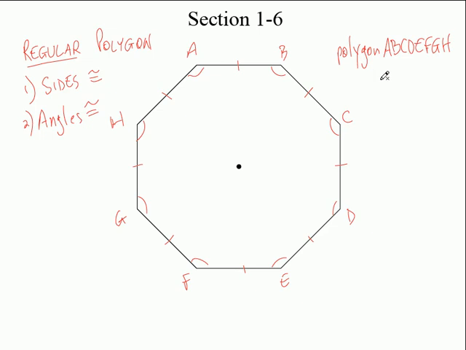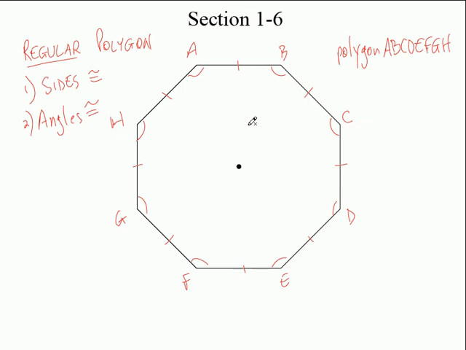Now, of course, if it was a 3-sided polygon, or 4, or 5, or 6, you would just use that many points to name that particular polygon. Does that make sense? So that's polygon A, B, C, D, E, F, G, H. Even if there's a different number of sides, if there were 5 sides, you would just use the 5 points that make up that polygon. So that's an 8-sided figure, so it's going to have 8 letters associated with it. If it was 5 sides, it would have 5 letters associated with it. Make sense? All right.